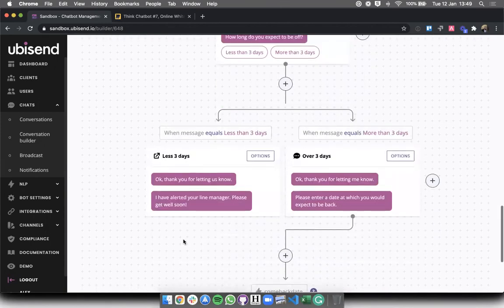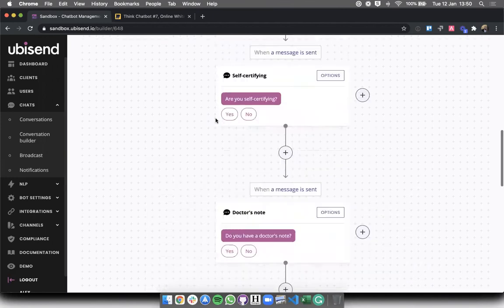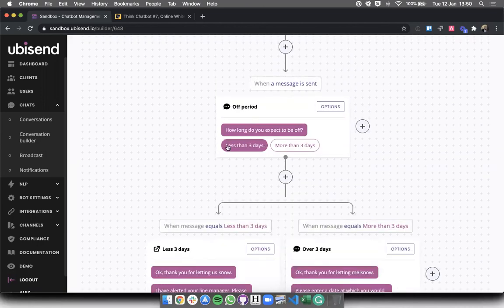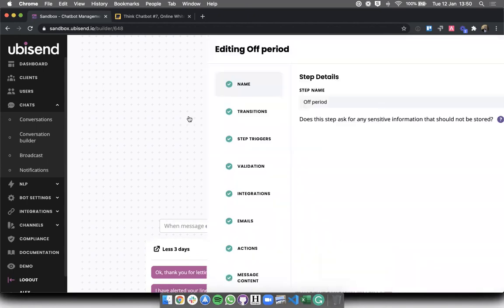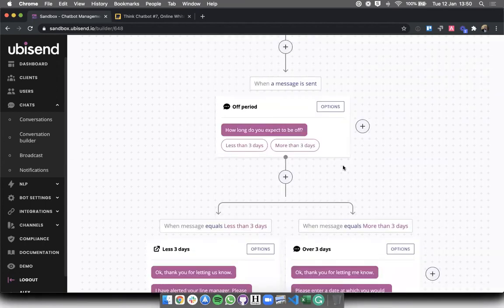Other things that we could do, we could stop the users from having access to an input field. That could be helpful for this step, where we really want them to specify whether it's going to be less than 3 days or over 3 days. At this step previously, we wanted to allow them free text just in case they had something we didn't expect. At this step, we don't necessarily need them to enter anything else. We actually want to prevent that. So we have an option within the platform to use a composer type, which would be hidden, which means that the user cannot type anything. It would just be click this button or that button.